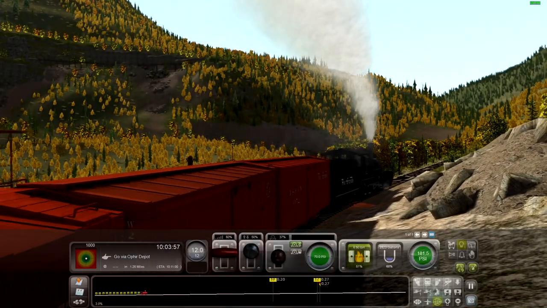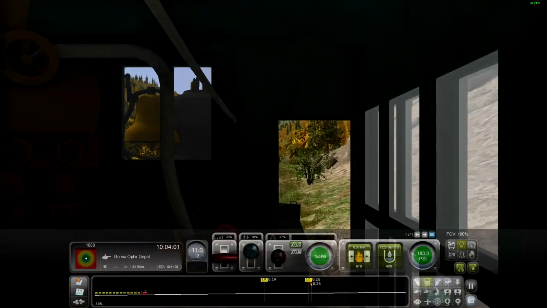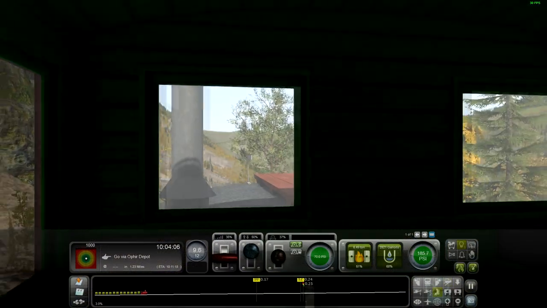Start cutting down the throttle here a little bit. Try and get some water in the boiler. Actually, we're gonna go in the caboose here. Well, not that view. Not that view. Their view.